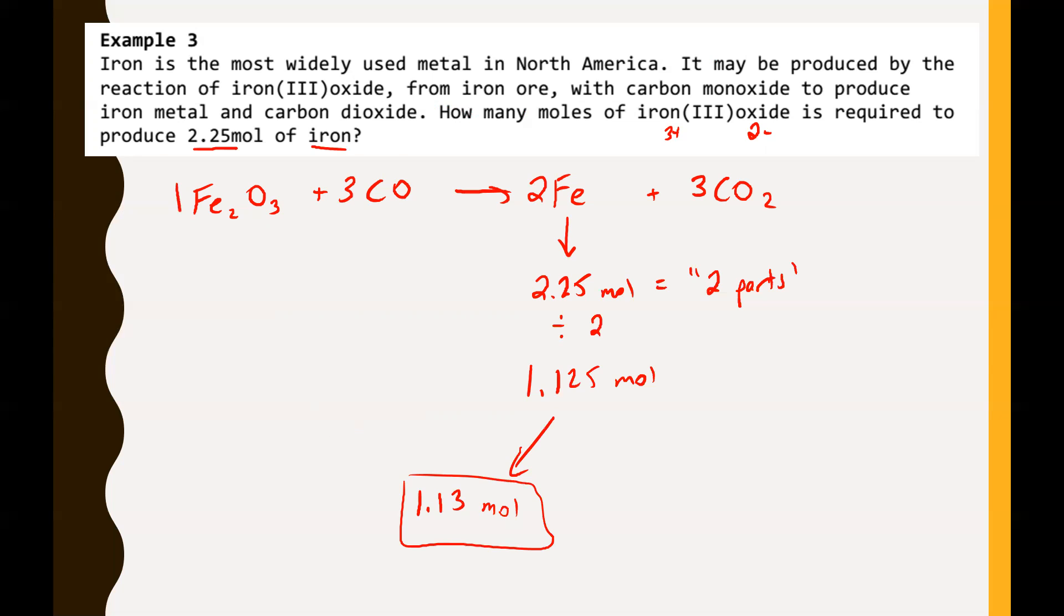This one's going to be another little bit of a sneaky question because if you look at the question itself, there's only three sig digs allowed. If you divide this by two, you're going to get 1.125 moles. But that's four sig digs, so we actually have to round this. The number of moles is going to have to round to three sig digs, so it's 1.13 moles. Bottom line, just figure out your balanced chemical equation. That's often the hardest part. Identify what moles you have and then associate that amount with however many parts you have.